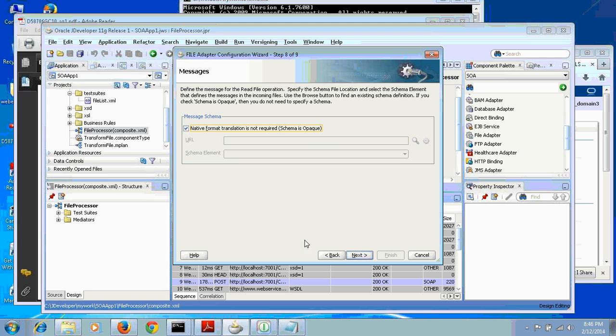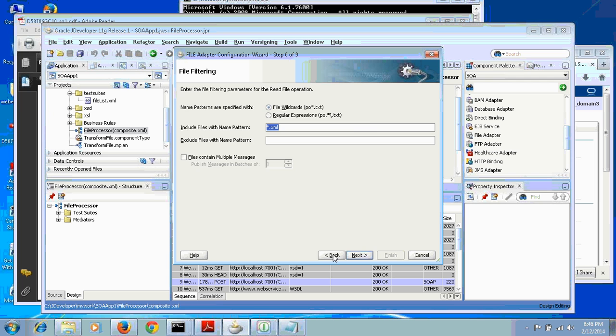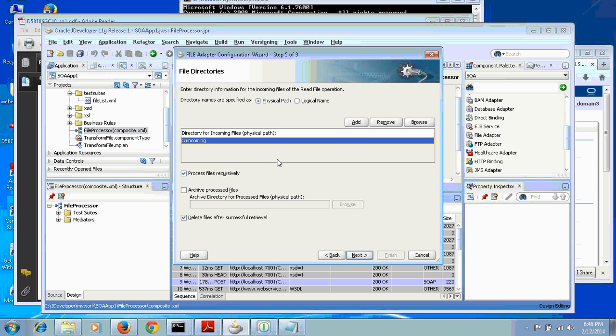I'll just go and click on next. This is the physical path. And when you come to logical name, this is the logical name that you specify.